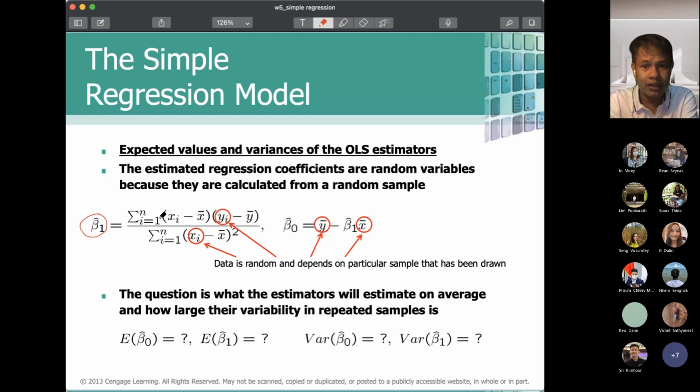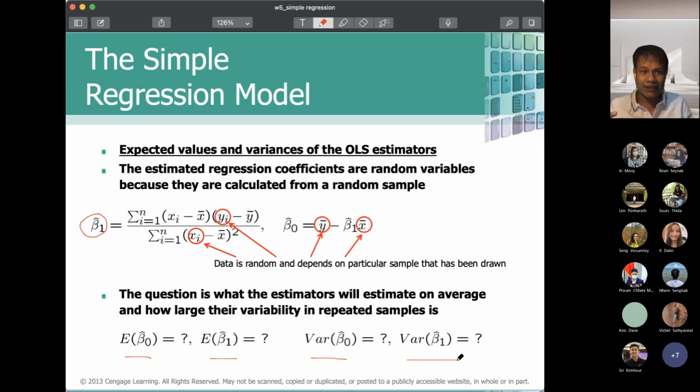But the question is, what will the estimator estimate, and how large is the variability in repeated samples? What if we collect samples several times, like what we did with the statistics review? What happens? So we need to understand the expected value of delta 0, the expected value of delta 1, and the variance of delta 0 and the variance of delta 1.